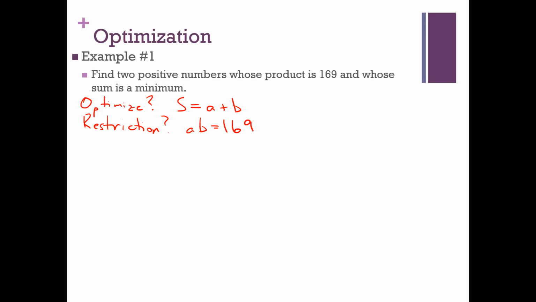So I have two ideas here. This one I'm stuck with, right? This one I'm trying to minimize. Clearly A could be 169 and B could be 1, but that probably doesn't make this as small as it could be. So I am trying to make this S thing as small as I can. I am looking for its minimum. How could I find the minimum?